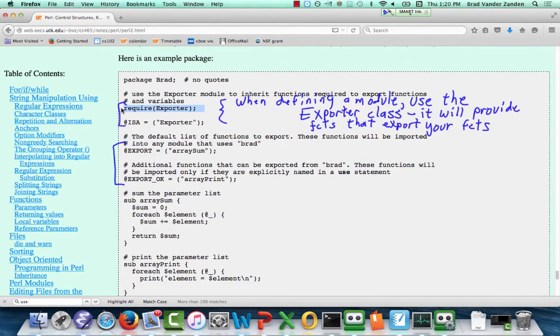Okay, so that's the second thing. So this is one, you require the exporter class and set it up, and two, you set up your export lists. So step one was to establish link with exporter class.